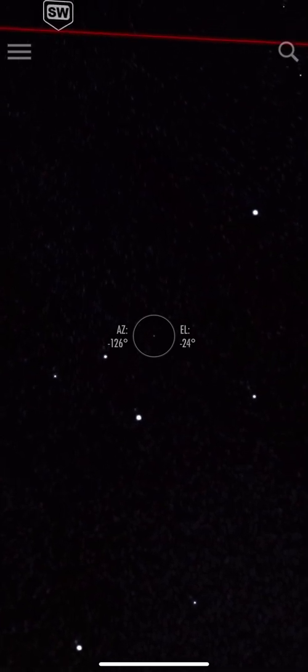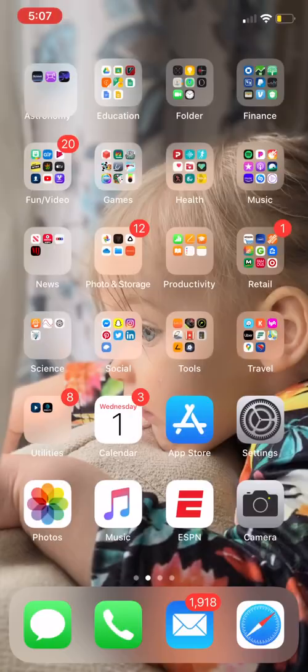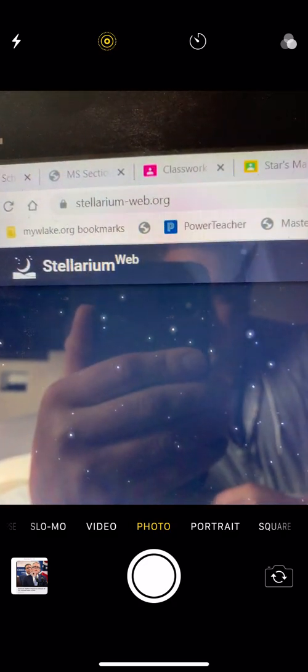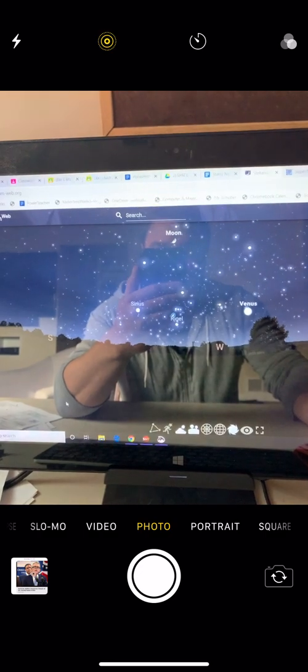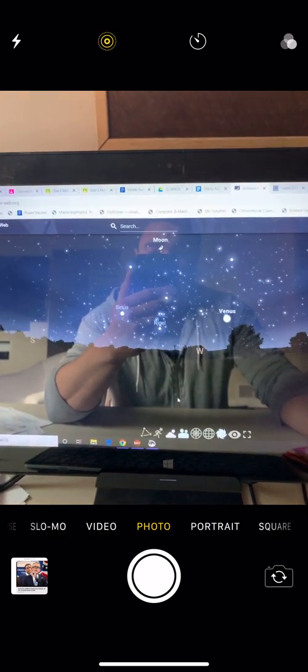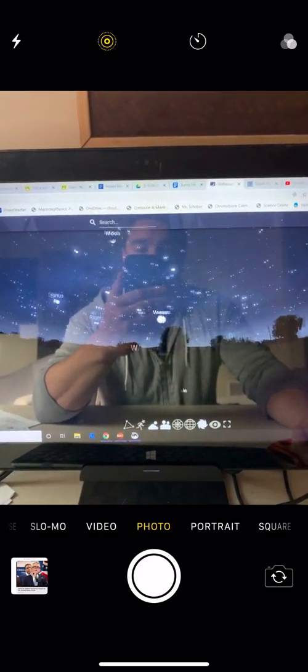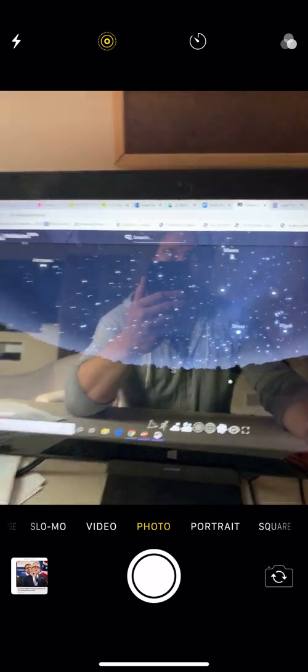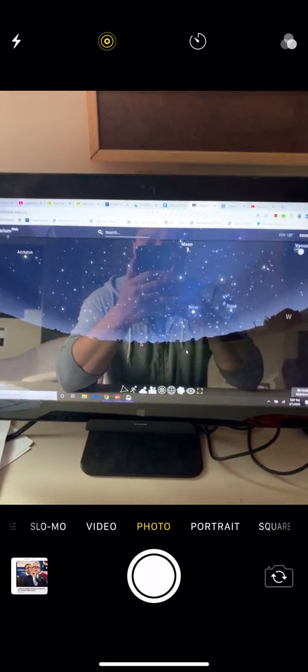I don't want to give it away, but you know, if you're out there looking, you can use any number of things to see what the sky is. There's a cool web app called Stellarium, that's what I'm actually looking at on my computer right now. Stellarium-web.org. It works like Starry Night. It's actually a little bit better than Starry Night. My screen's really reflective, so I'm sorry that you're seeing me here. But yeah, you can go in there and see the nighttime sky.